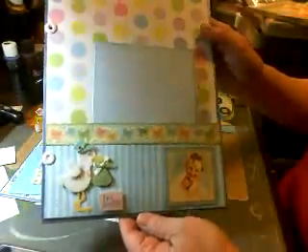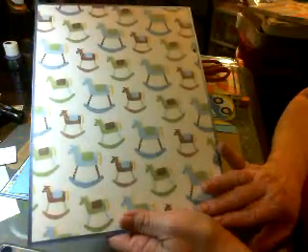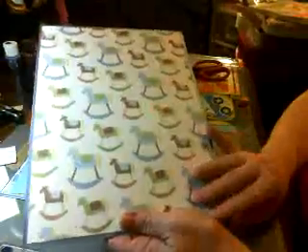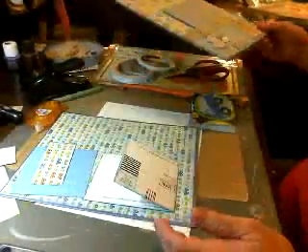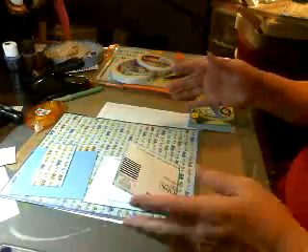She has room back here for a picture — plenty of space for pictures. And then on the back, I love this paper and it was the only paper I had like that. So she can pick how she wants to put pictures, and I'll give her some extra die cuts she can put where she wants after. So that's that side. So far we have two whole chipboards — but it's four sides.